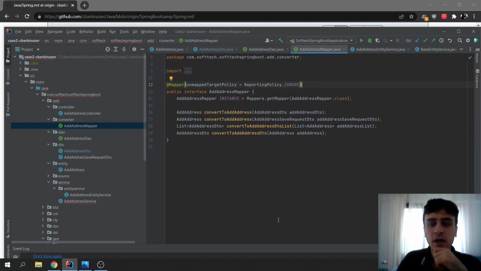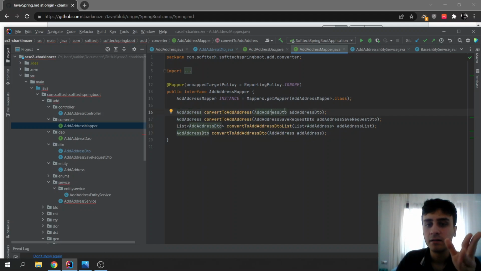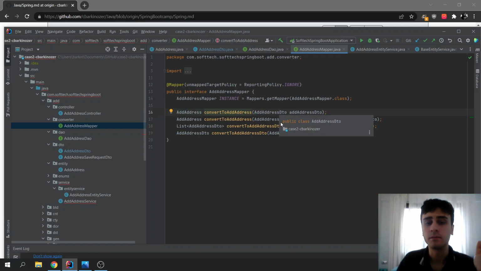So for the mapper, we just write this. I want an add address, where the converter gets a DTO and converts it to our entity. The name is not important. You can say Bob, you can write John. It's just a name.